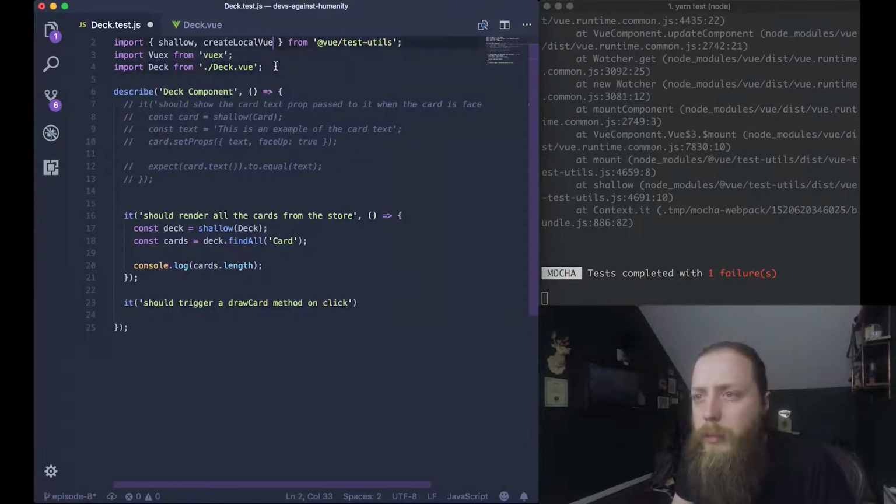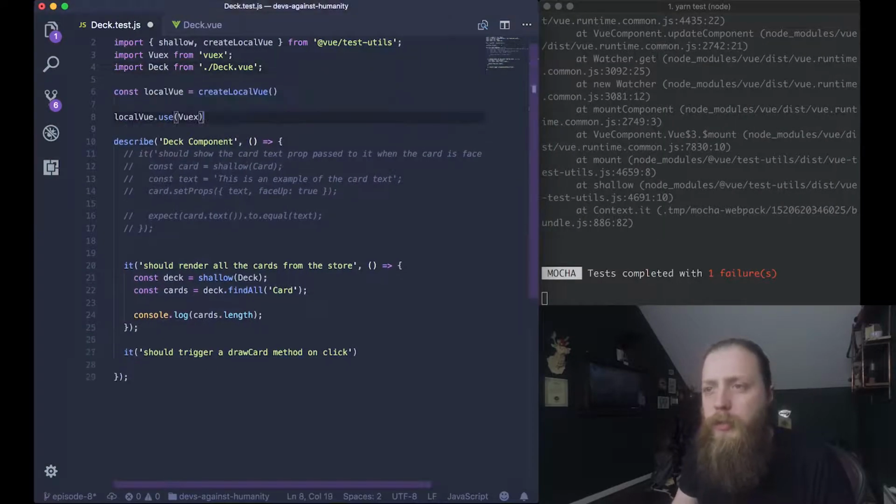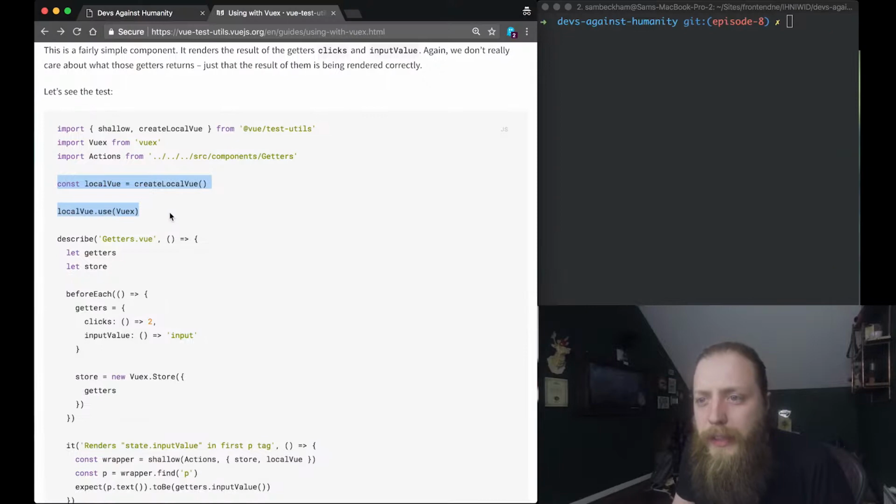Create local view, and these two bits I'm just going to straight up copy because there's nothing special there. I am going to put the semicolons on because that's just how I like to do it.